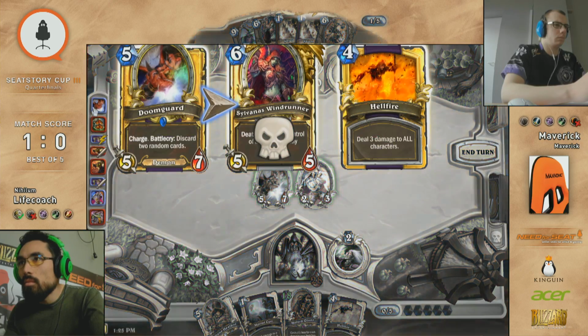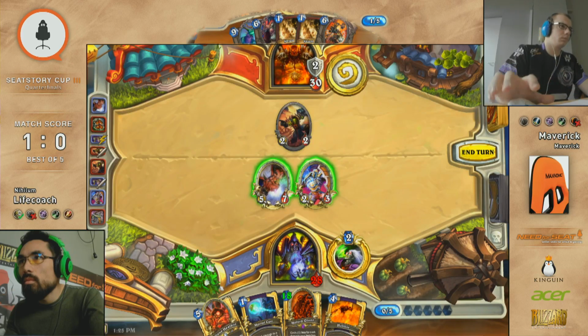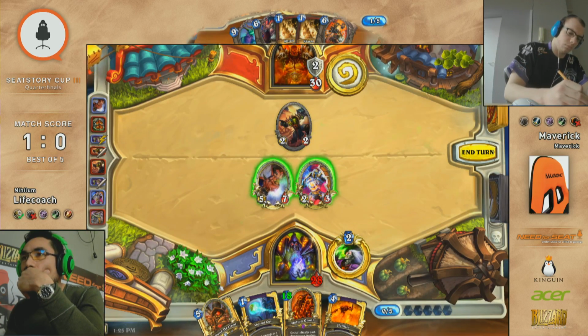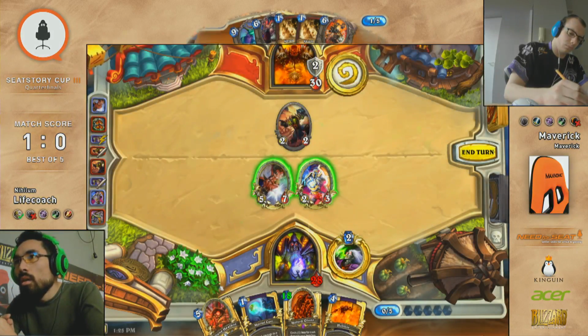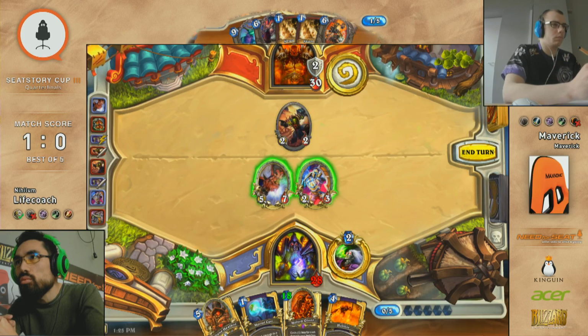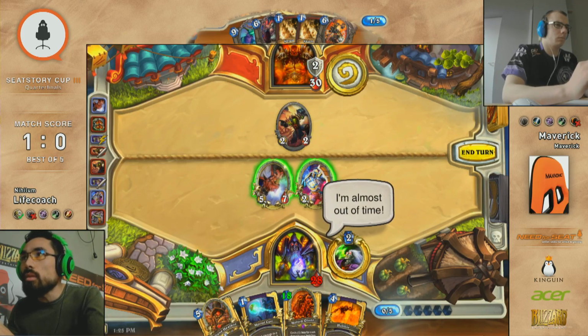Yeah, the Doomguard discard, definitely a risky gambit there, but it seems like Lifecoach's hand was bad enough to make the play worth it, and the odds of discarding Sylvanas were actually fairly small. I wanted to say that if you go with Doomguard and you don't discard Sylvanas, you're actually in a really good spot, but if you discard Sylvanas, you're not that great. Yeah. He can still pressure, but his opponent can play Sylvanas. This is going to be really hard for Lifecoach to win.